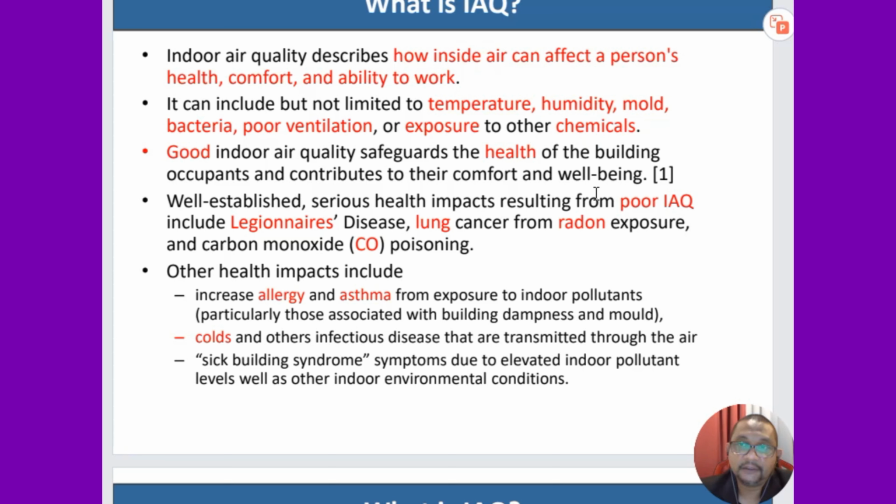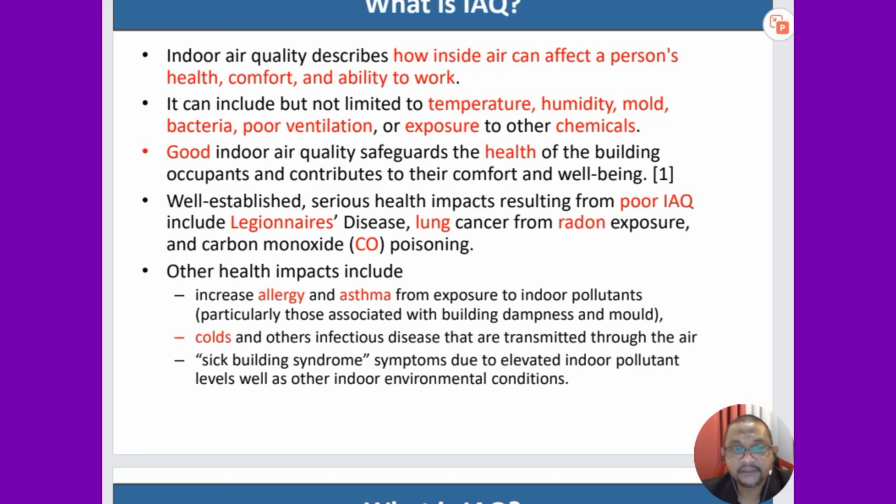So, besides IAQ, indoor air quality, you also have to know about the ventilation system. Okay, ventilation system. So, what is the ventilation system? Actually, the ventilation system is essential for controlling indoor air quality by removing pollutants, moisture and odors, and by providing fresh air from outside. There are some types of ventilation system. Number one is natural ventilation. This is achieved by opening windows and doors to allow fresh air in and let stale air out. It's simple, but may not be reliable in extreme weather conditions or areas with high pollution.